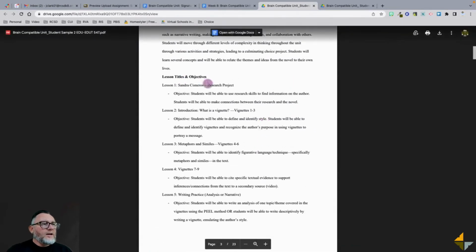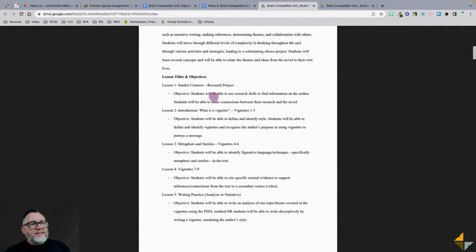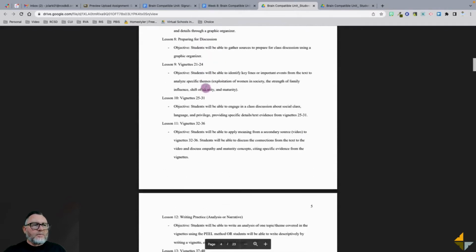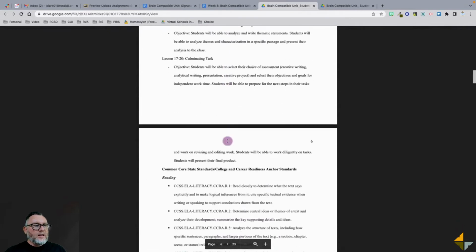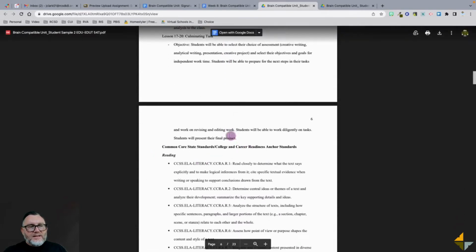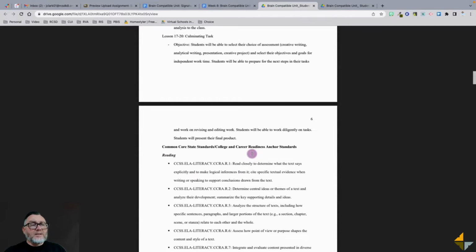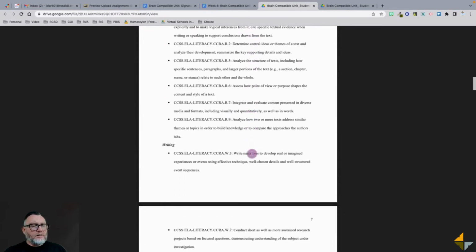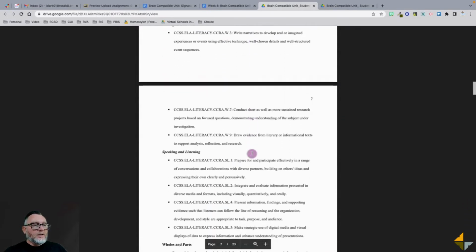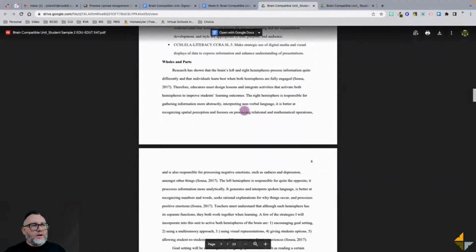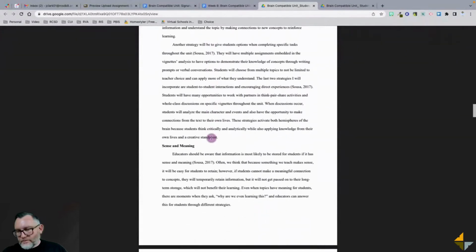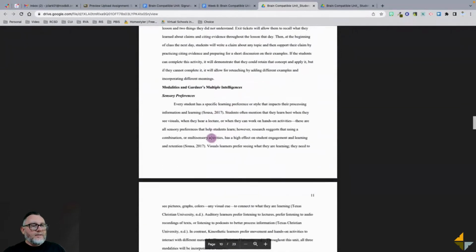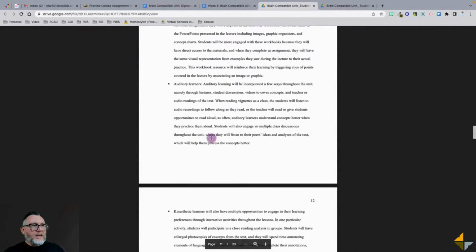And you can see how you're not writing every lesson, but you're kind of giving overviews of the lesson. So lesson and titles, and they kind of go through. This is for a whole unit. So there's going to be multiple lessons within the unit. You have to tie it to standards, Common Core. Some people tie it to ISTE, college and career, or district goals as well. And there's different ways you can organize that. But then it goes through the different parts that is required on the rubric, which will make more sense when we go through the rubric. But you can see this paper is about 23 pages.